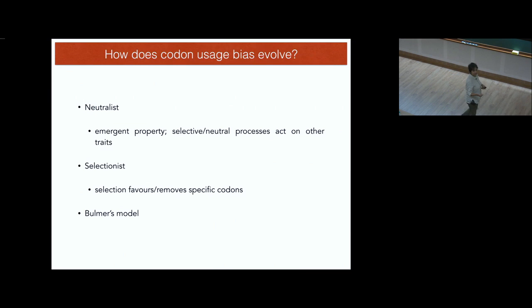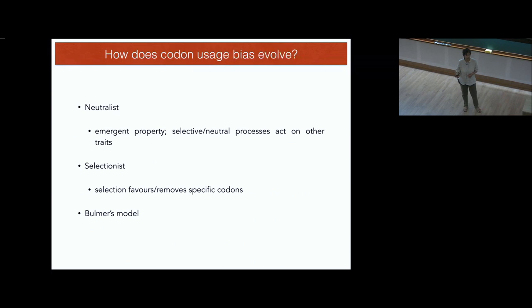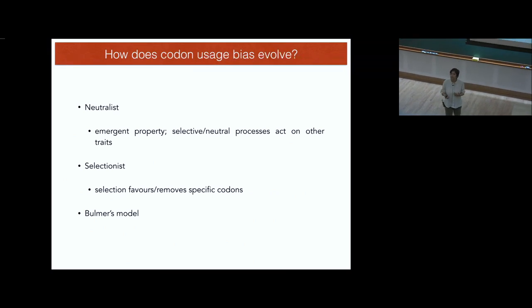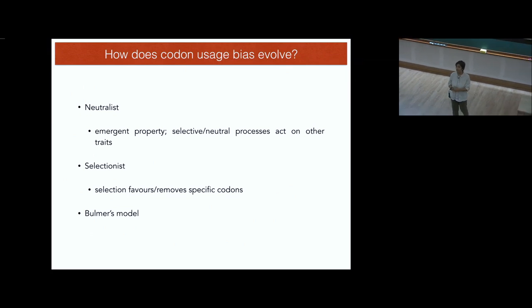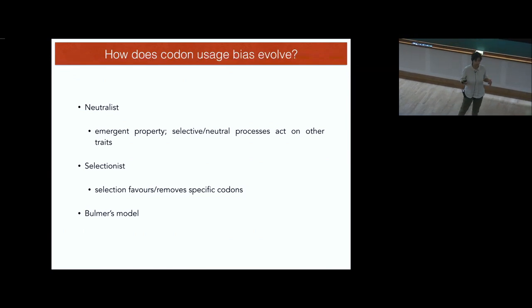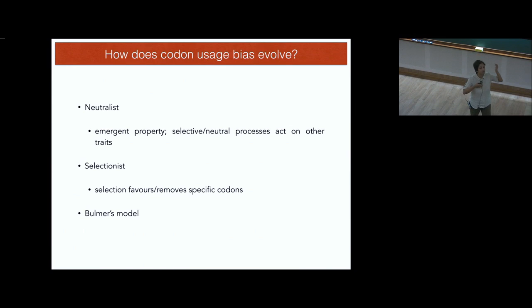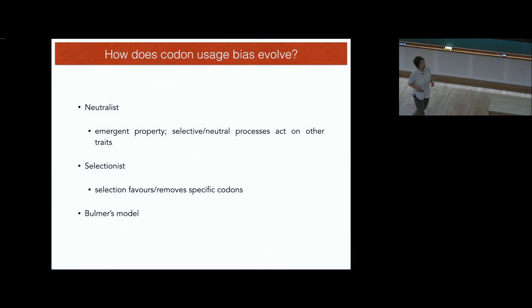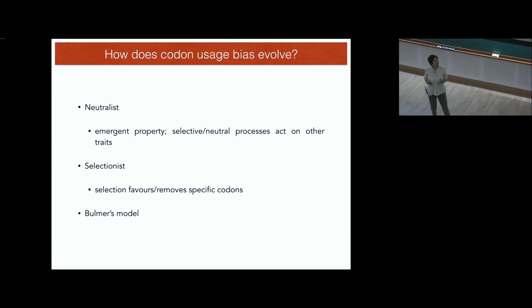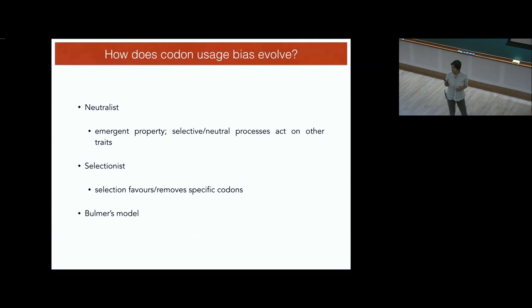So again, this led to the idea or the expectation that it is selection which is favoring the use of specific codons, because highly expressed genes tend to be using more specific codons. Yeah? Whereas non-highly expressed genes, which presumably evolve under weaker selection in the genome, may end up seeming to not use these codons as frequently. They don't have as strong a bias. So they don't seem to care as much about which codon is being used. So that view was called the selectionist view, where the idea is selection favors or removes specific codons over time.